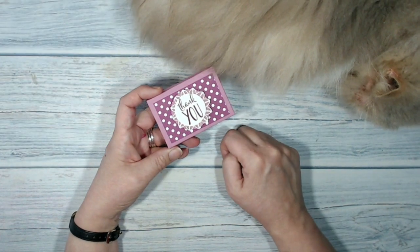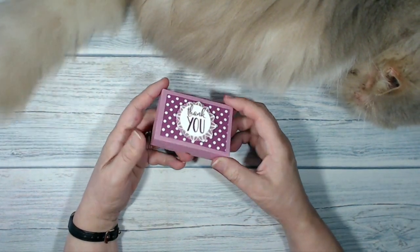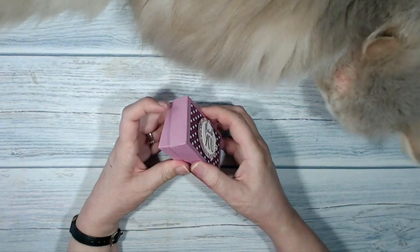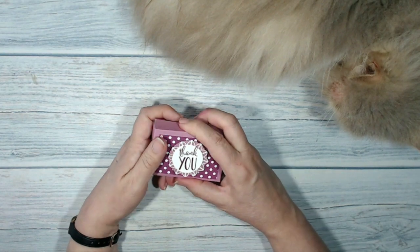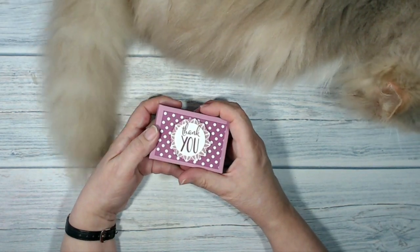This is the project that I've been making today. It is a little box that holds, in this case, a little bar of chocolate as a thank you gift, and if you stick with me I will show you how I made it.